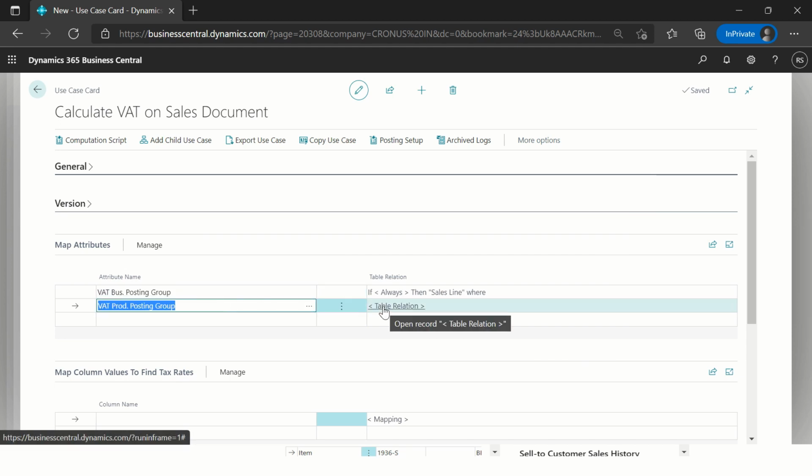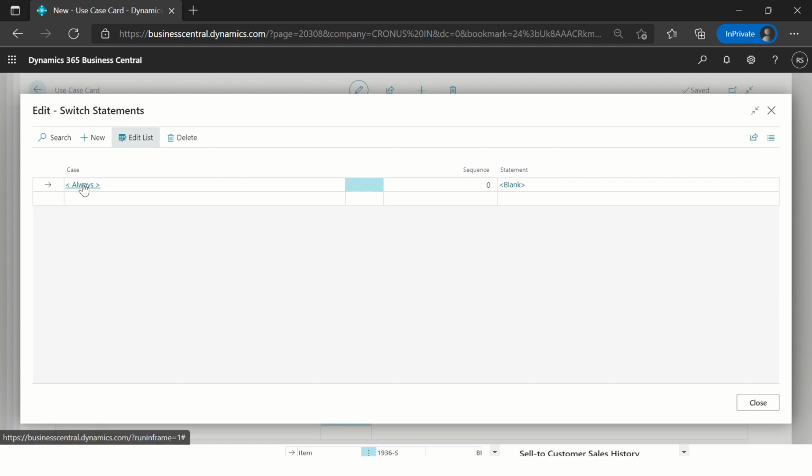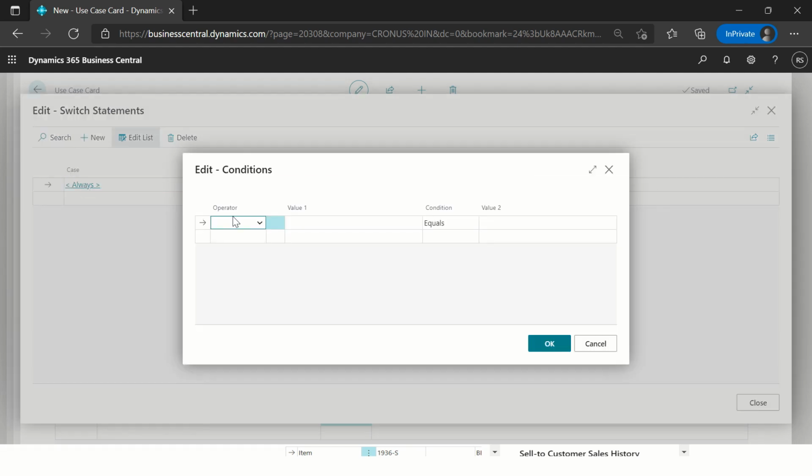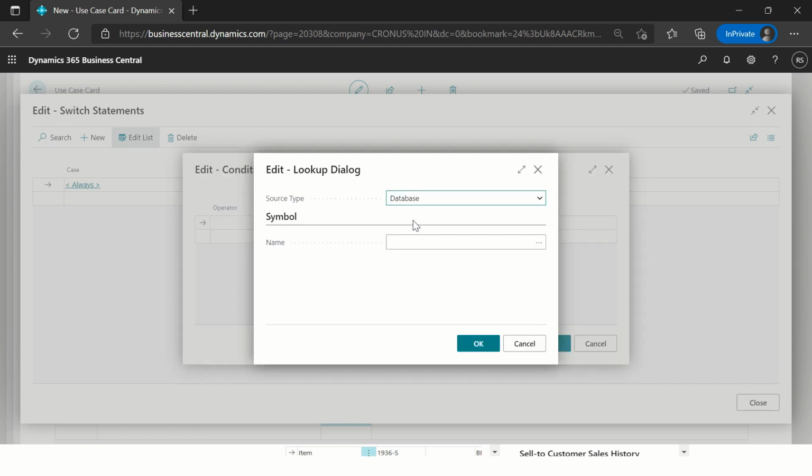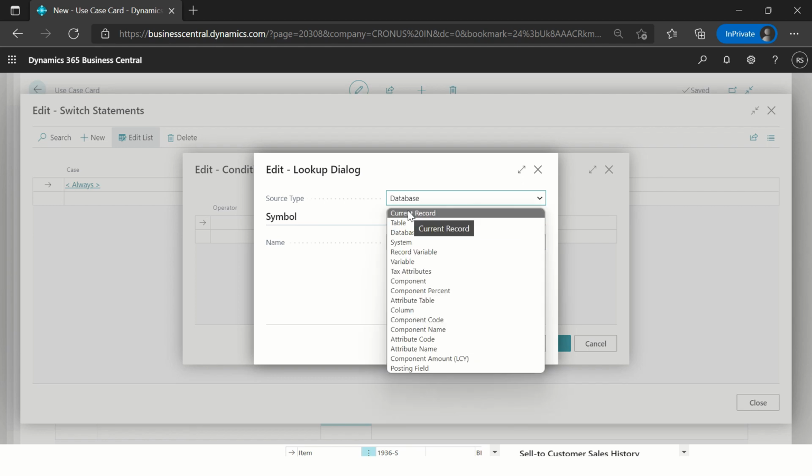I want to take my VAT product posting group based on my type. So either you can take it from your sales line. That's the ideal situation. Now one could say that if my current record, and that is where the fantastic lookup thing comes into the functionality.